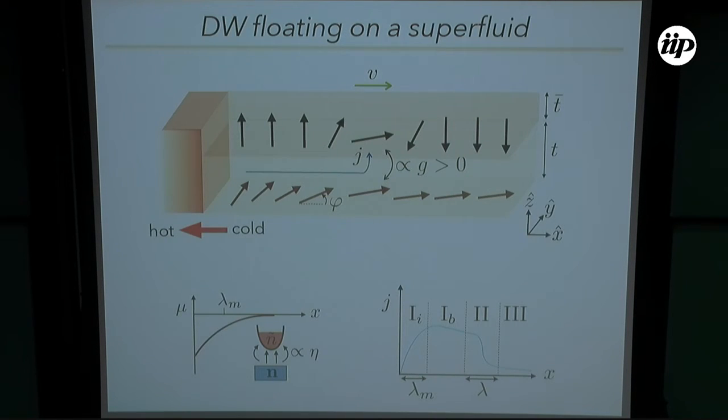Here, I will be a bit repetitive, but that's indeed what happens. You can see that you induce a thermal gradient, and this will give rise to an imbalance in the chemical potential of thermal magnons. Now thermal magnons can relax into the order parameter. I'm plotting here the superfluid current. The superfluid current within this region goes from a vanishing value to a finite value, and then it propagates through the system and decays linearly as expected until it encounters a domain wall region. Here, the transfer of angular momentum that I've described occurs, and the superfluid current decreases abruptly, and this gives rise to the domain wall motion.